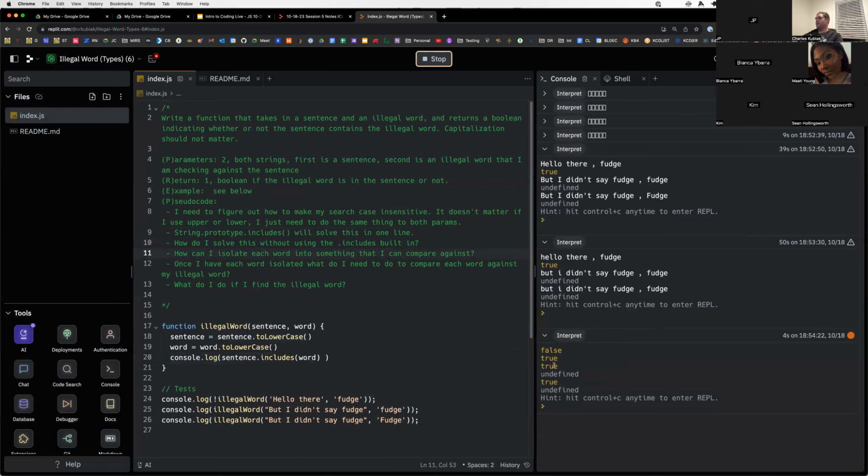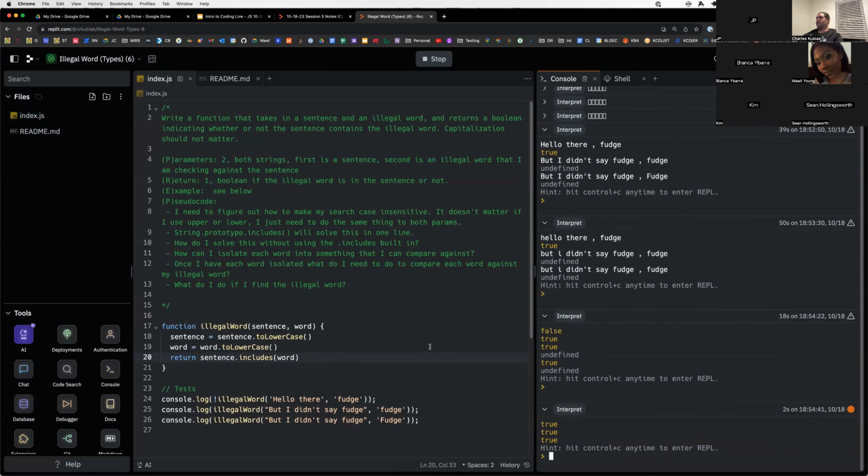All right, so I get my trues here. I'm not sure where this, oh, because this is console.logging false and I'm not returning it. But if I return it, right, there are my three truths. That is all you need to do to solve this.